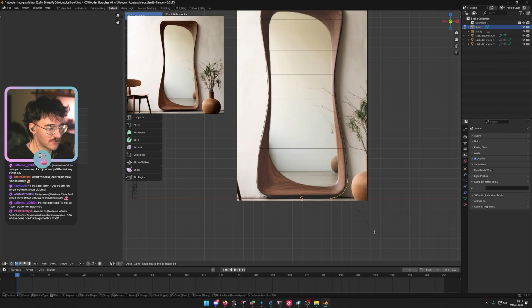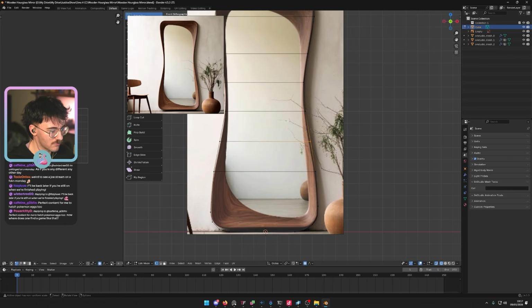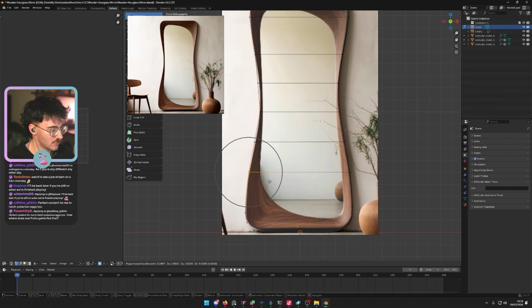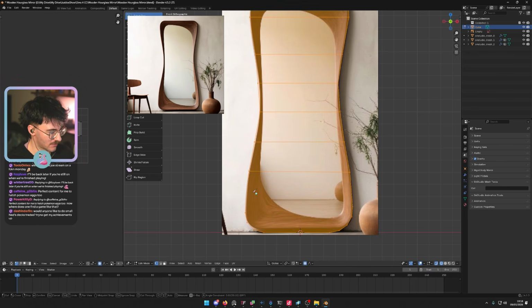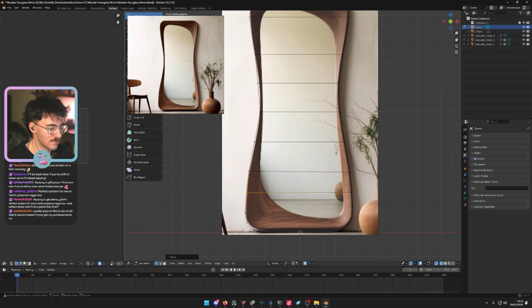Which is why some of their meshes look like doo-doo, because they are restraining themselves, you know? Right, so we're just gonna start by moving bits and pieces in and out, and get the overall form down a bit here, and we'll see where it all lies. So we'll try and line some of these up. Let's put another cut in here or so, then we can pull this bit out, a bit like that.